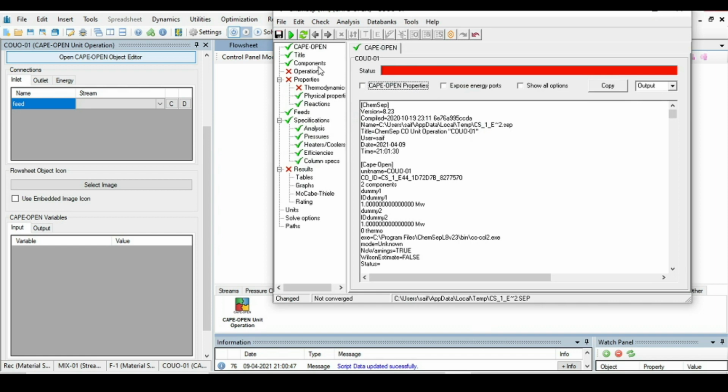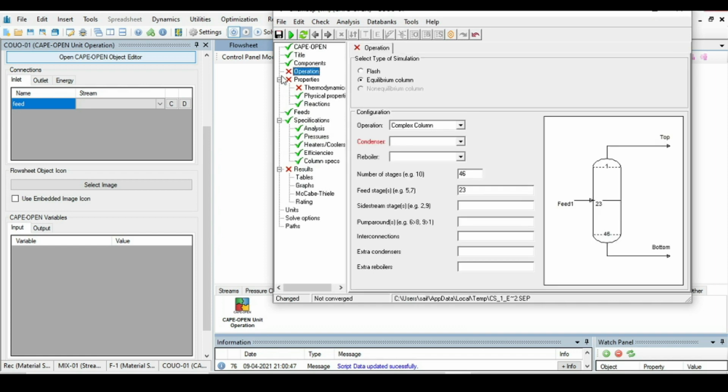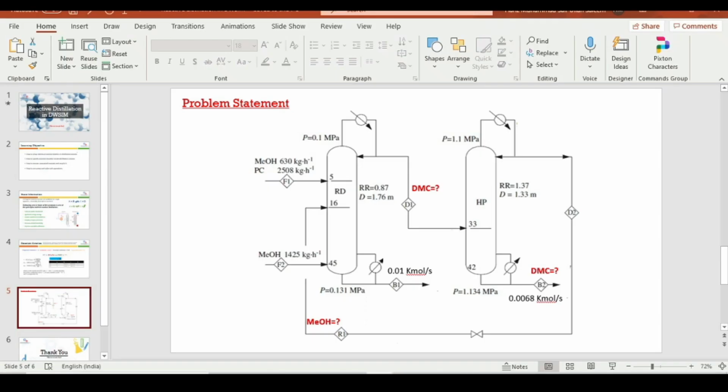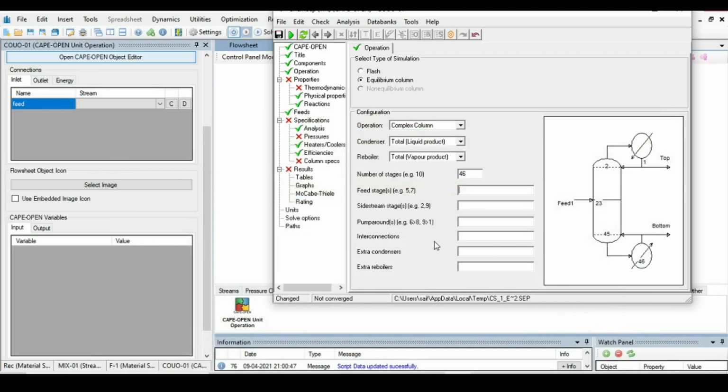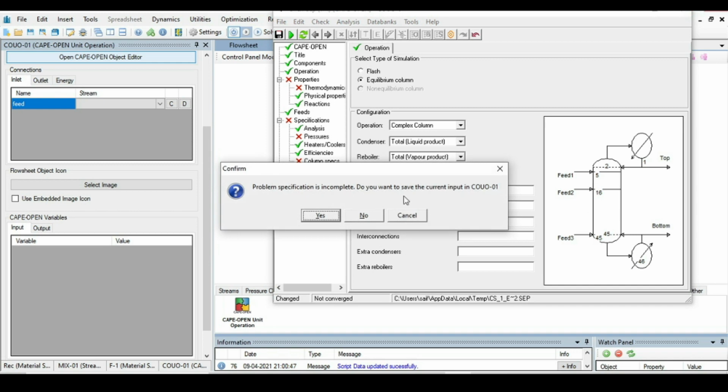Okay, deselect this one. Now go to here. The operation is equilibrium column. Condenser is total liquid. Reboiler is total vapor product. And the feed streams are again 5, 16, 45. Okay, so we have defined feed streams, and then just close this one and select save the changes.